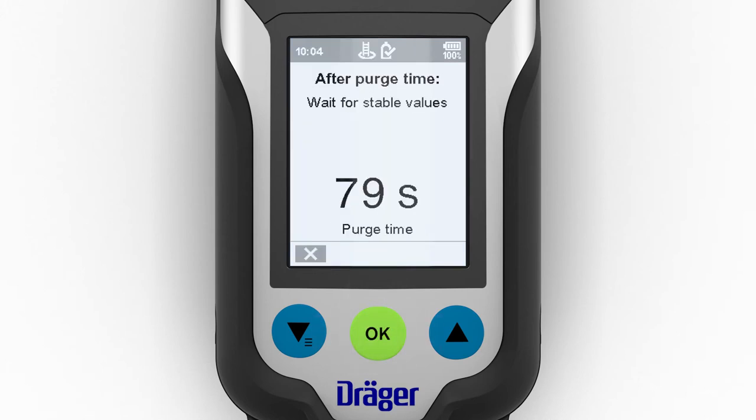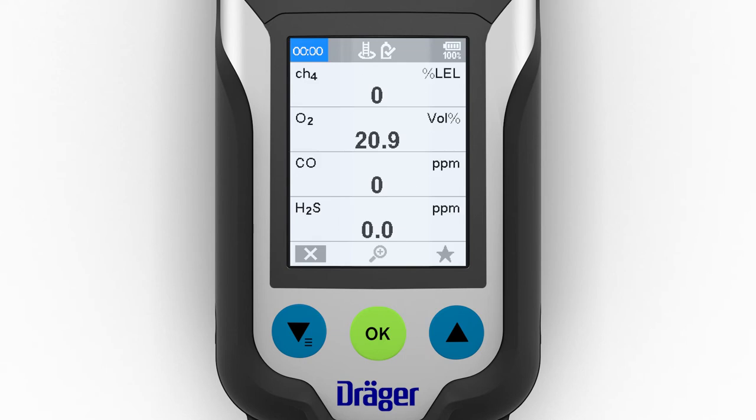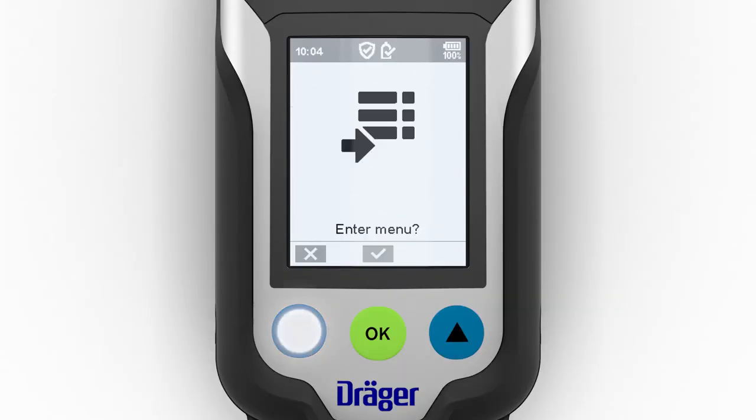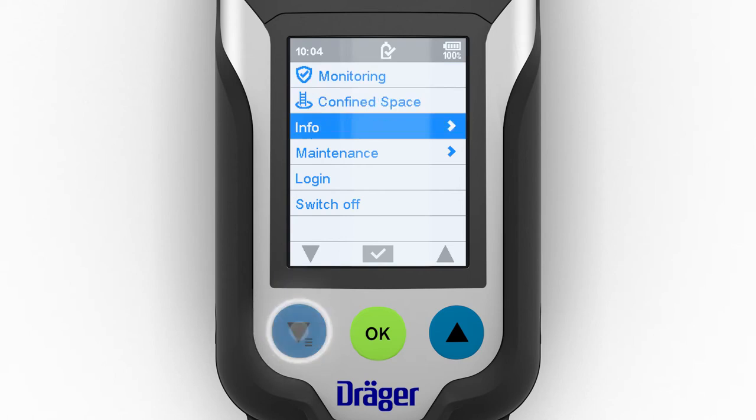The calculated flooding time shows the minimum waiting time required to route gas from the sampling point to the sensors. The instrument calculates the flooding time based on the entered hose length, the measurement gas setting, and the temperature thresholds. The leak search function has a similar structure. This function is likewise selected via the menu.